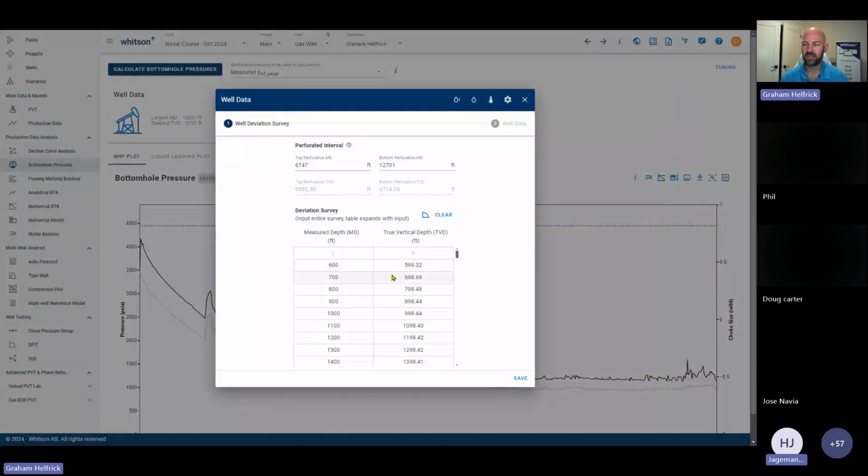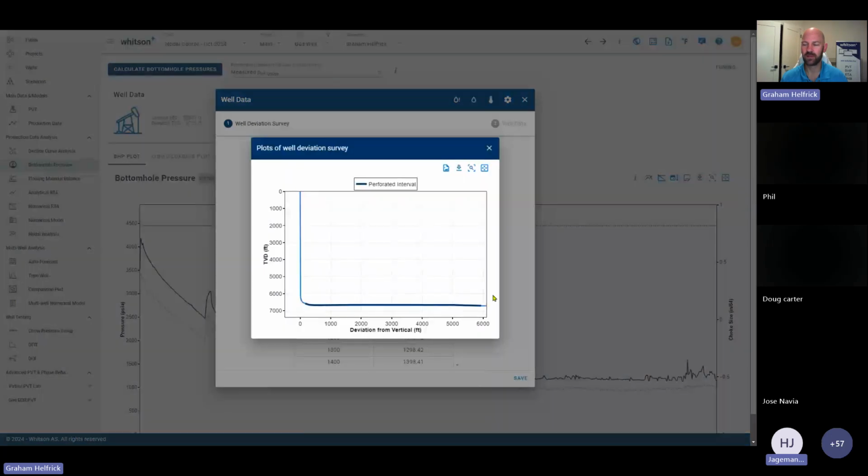Now, the first thing we see is the deviation survey, MD and TVD. It's just in a table. Often people will connect to WellView or WellEase, wherever their wellbore descriptions are, and that can be automatically populated in here through an API connection if it's not already. If you want a little preview of the wellbore, we can click on this little symbol above the table right here, and that shows us a little preview of this wellbore.